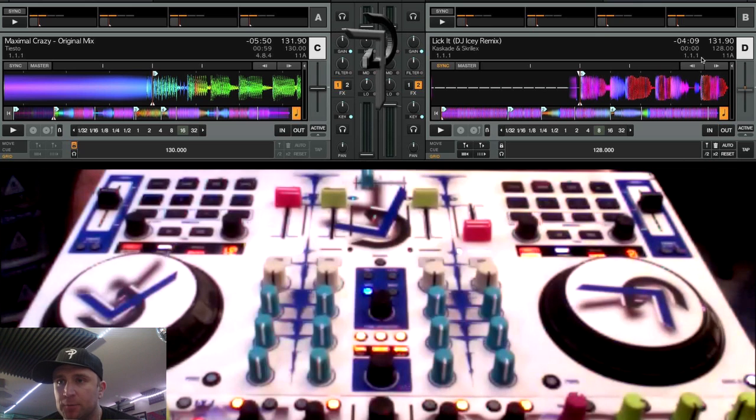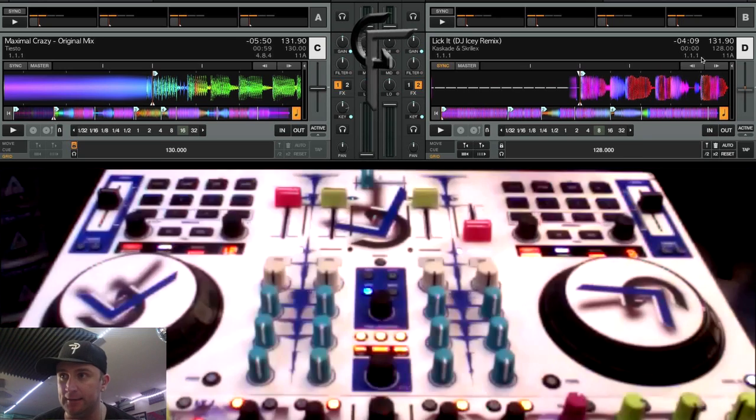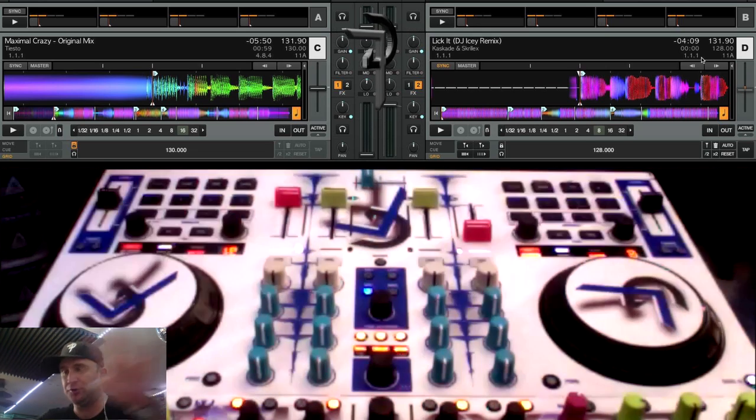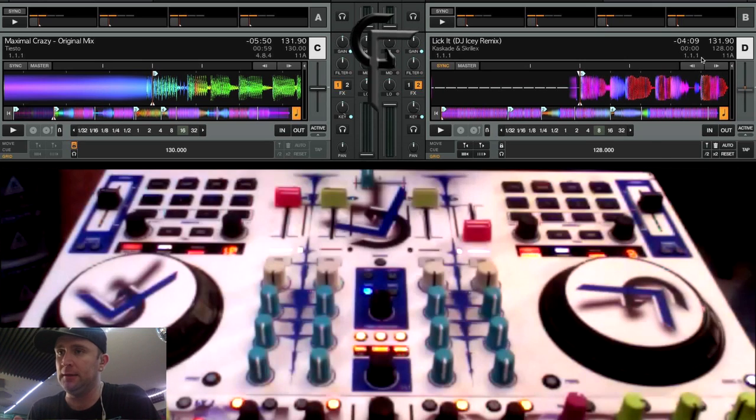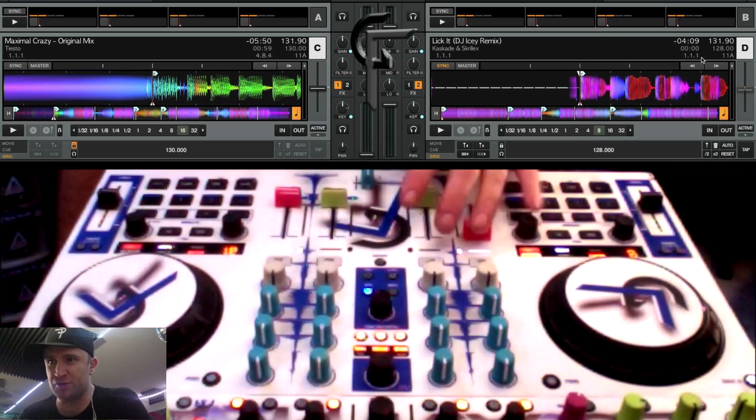So we saw what happens there with the calculation. Every phrase, something new happens. And you can use that to your advantage when you're mixing. Not only does it help you with your mixing in key, but it helps you with your phrasing as well. Now what I'm going to do is mix these parts together with phrases in mind. And then I'm going to do it again with phrases just out the door. I'm going to beat match correctly, but I'm going to start it off phrase. And listen to the change in how your mixes sound with just that difference.